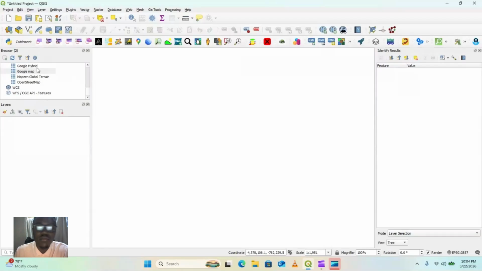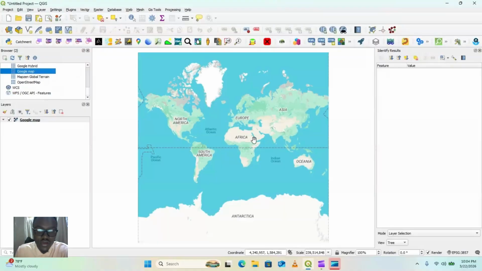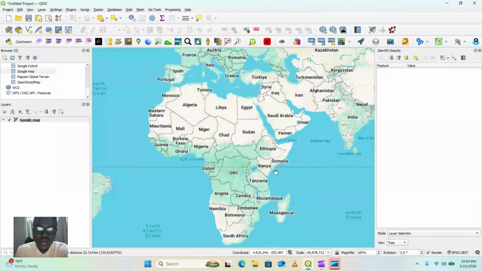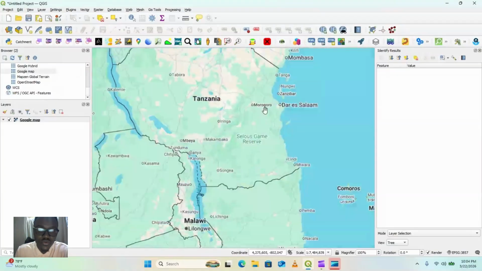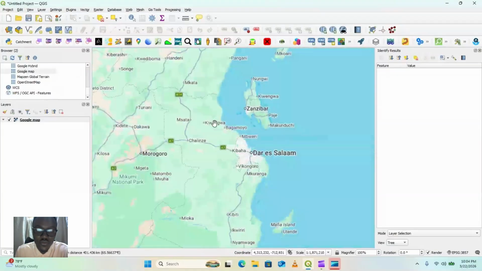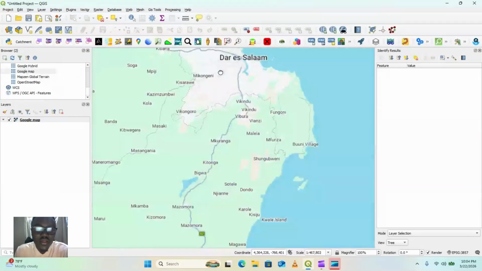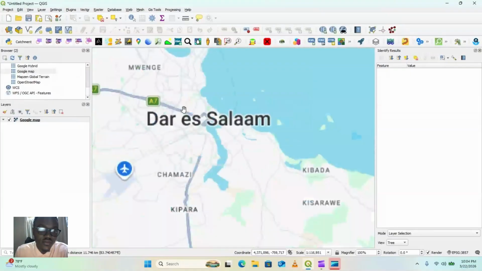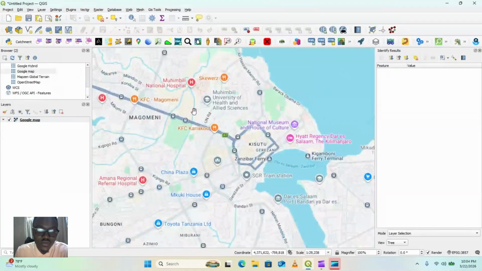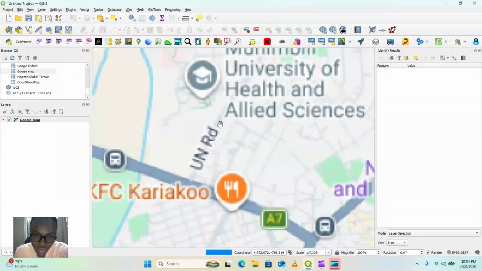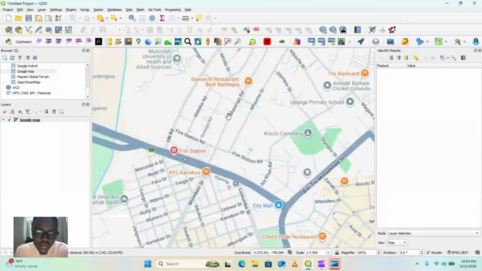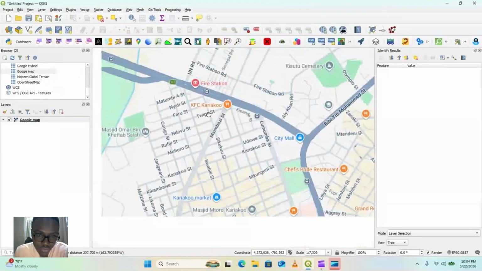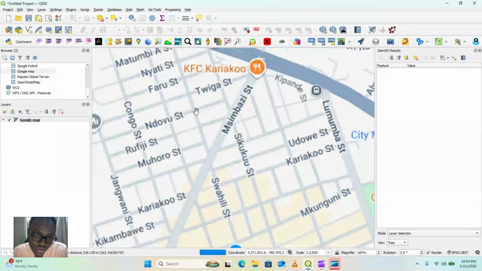For each study area, it can be a ward, sub-ward, whatever. But for the case of analysis in this tutorial, we'll select just a small portion of Dar es Salaam here, create a water supply system in that area, and conduct a hydraulic analysis. But if you have your study area, you can import the shapefile of your area and start to work with it.